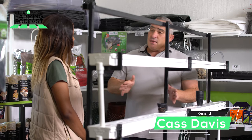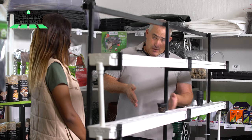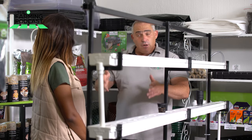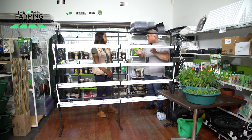Also, with the systems, you can either run the system indoors or outdoors. That's a nice thing. Indoors has its own set of challenges though. You've got to have decent lighting, your full spectrum LED lighting, which are grow lights. You've got to have that.